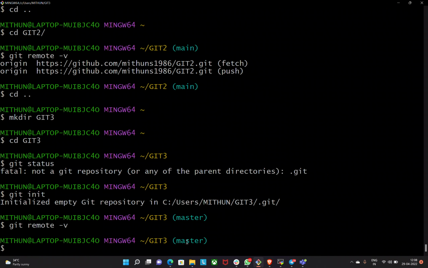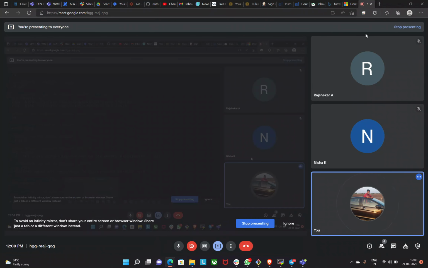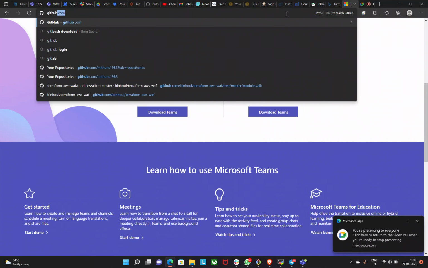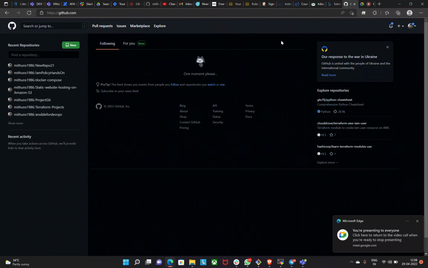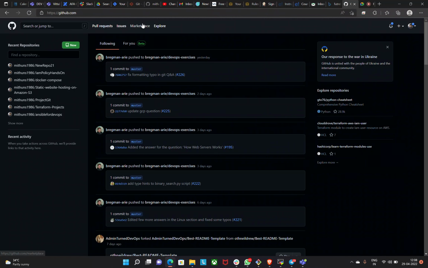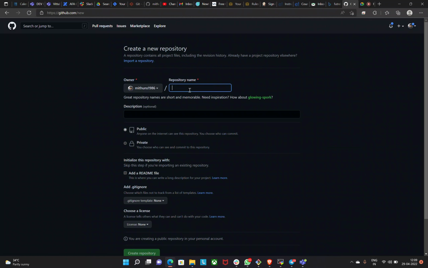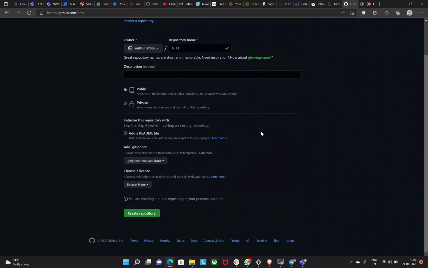So what you have to do, you need to go to your GitHub, and go to your repositories. You can create a new repository by the same name, and then create the repository.